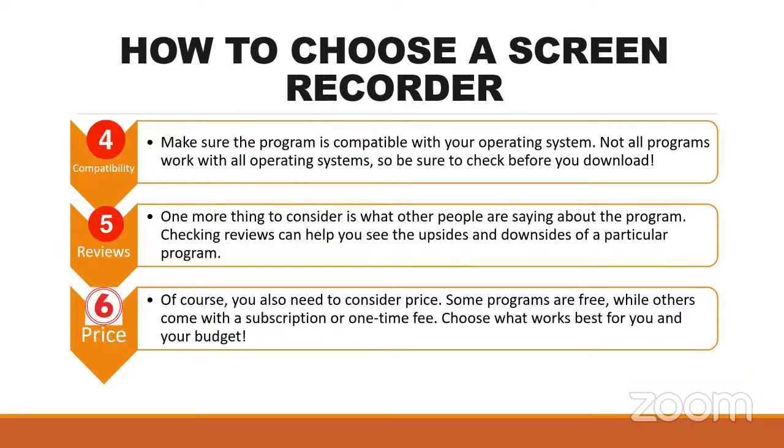Number four, we have compatibility. Make sure the program is compatible with your operating system. Not all programs work with all operating systems. So be sure, check before you download. Number five, we have reviews. One more thing to consider is what other people are saying about the program. Checking reviews can help you see the upsides and downsides of a particular program.